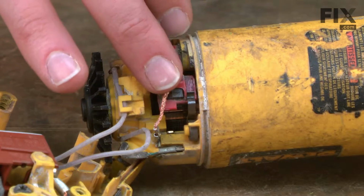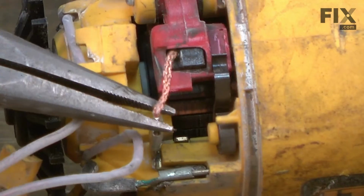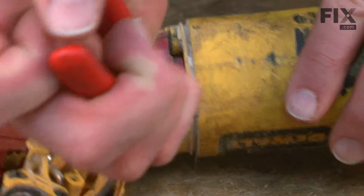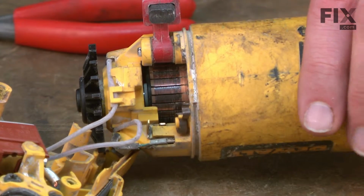Next, I need to pull the brushes away from the armature. To do that, I'll pull the brush wires away from the holders, pull this tension spring out of the way, and then pull the brush arm back. And I'll repeat this on the other side.